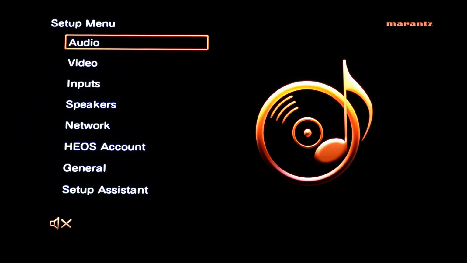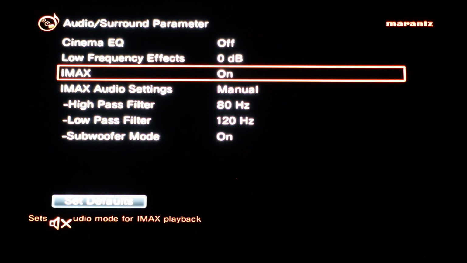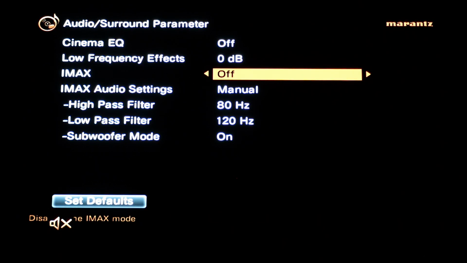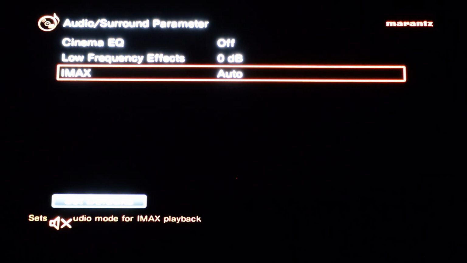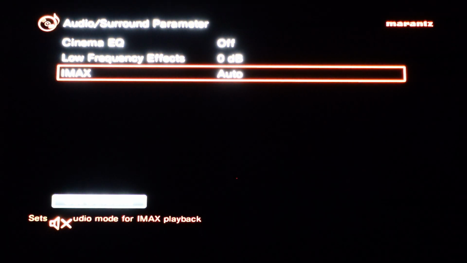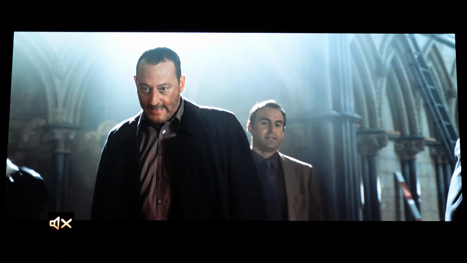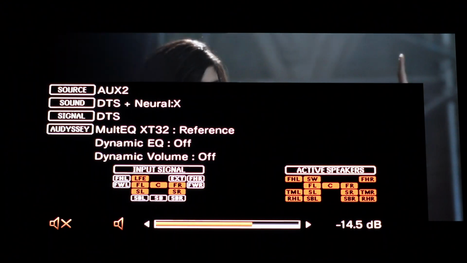If you didn't touch the audio priority and change it to DTS, that flag would not be there. And now go into your IMAX or audio settings of your AVR. Here, the IMAX option by default on every AVR is set to auto. If you just left it as auto, the IMAX DTS is not engaged. It's just going to go DTS plus Neural:X.